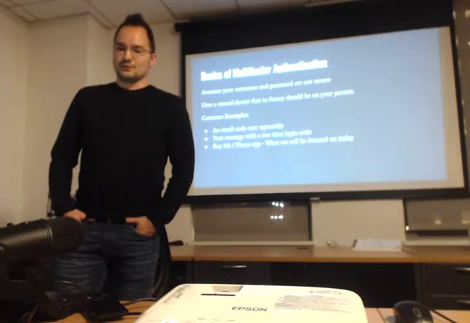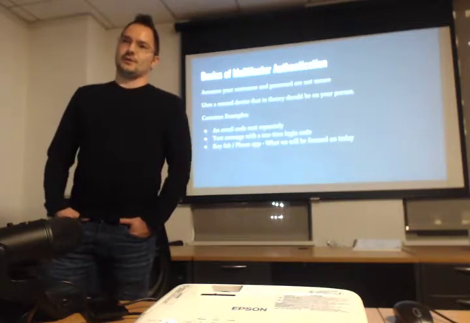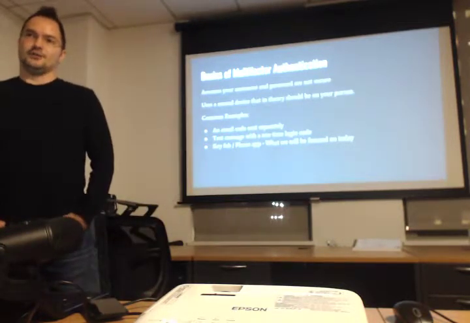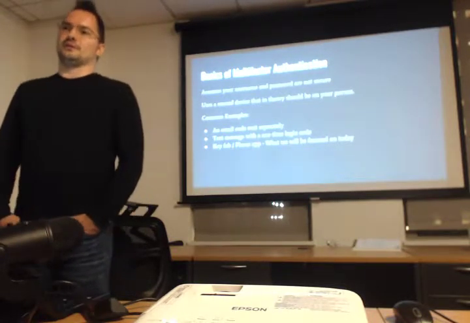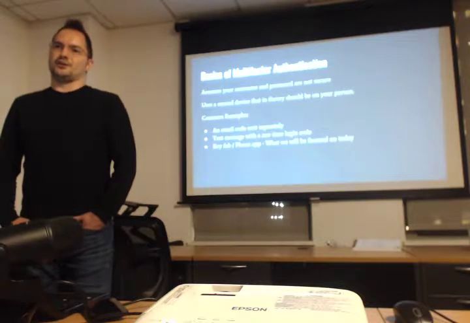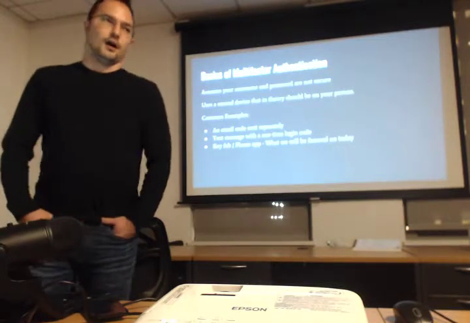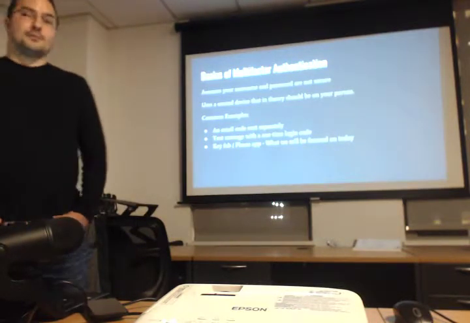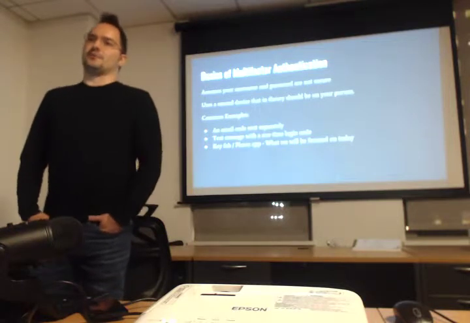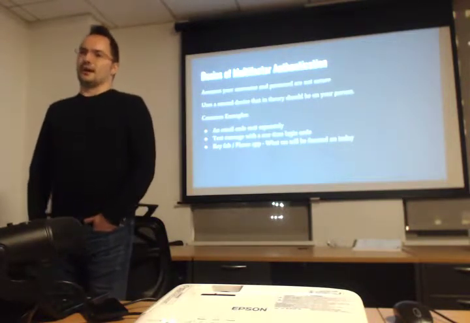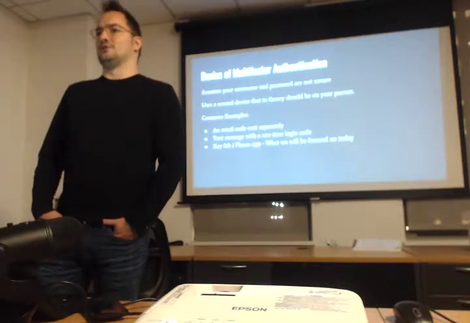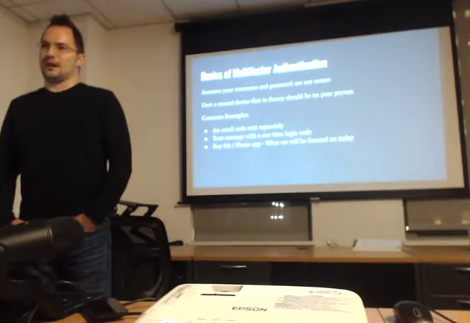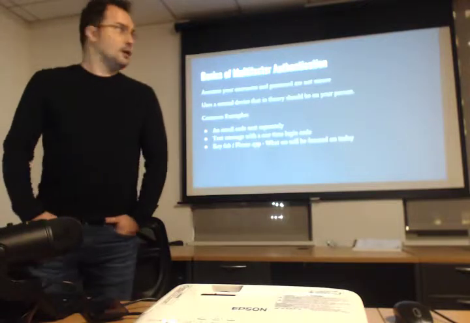Multi-factor authentication assumes that your username and password are not secure, and they're not going to remain secure. So you have a second device that, in theory, is on your person that is able to verify that you are who you say you are. Common examples of this are logging into a bank's website and then sending you a one-use text message with a code on it, or an email, or using a key fob or phone app, which is kind of what we're talking about right now.